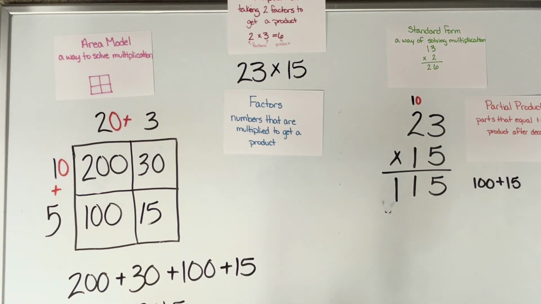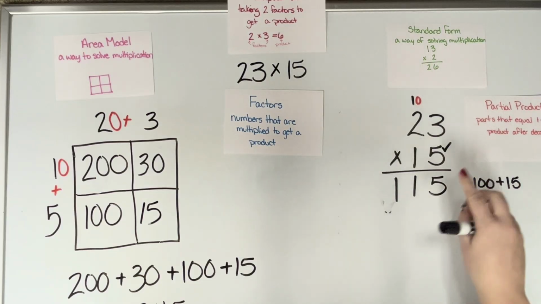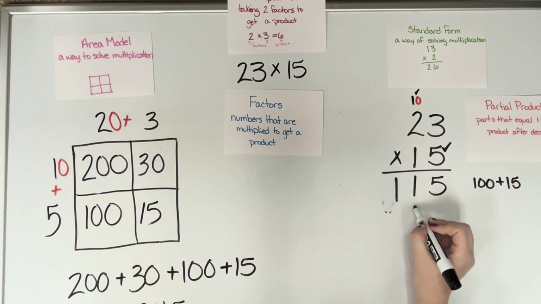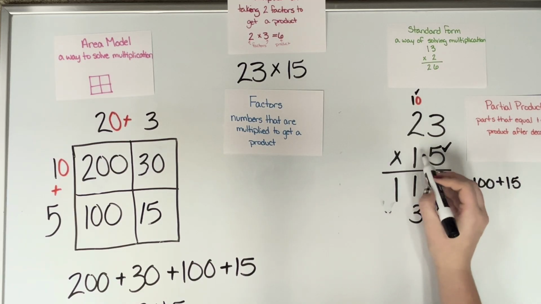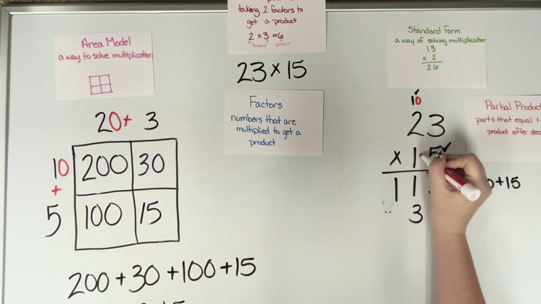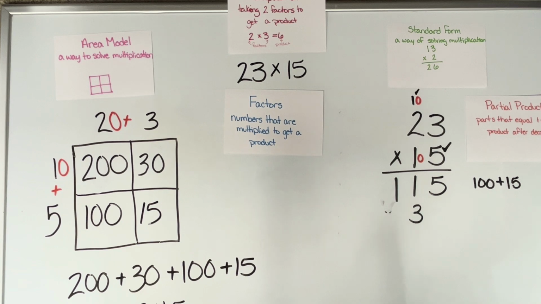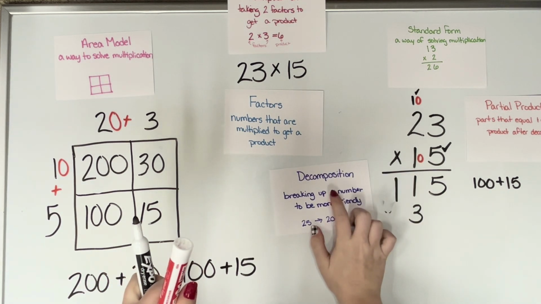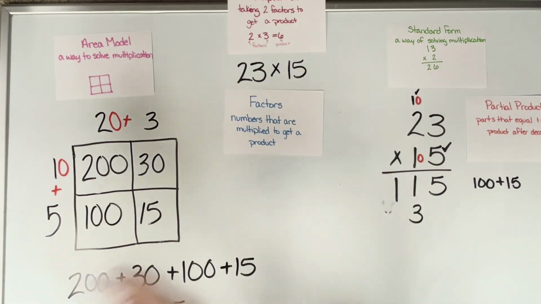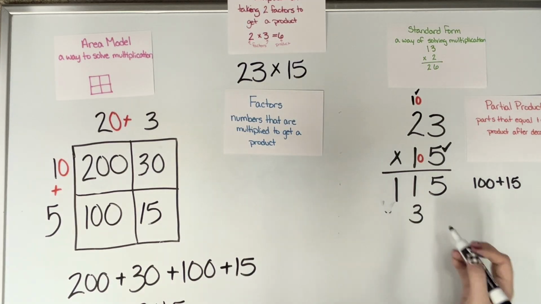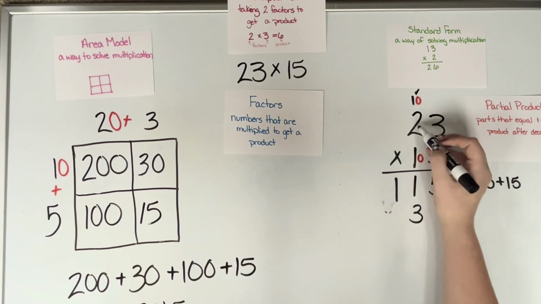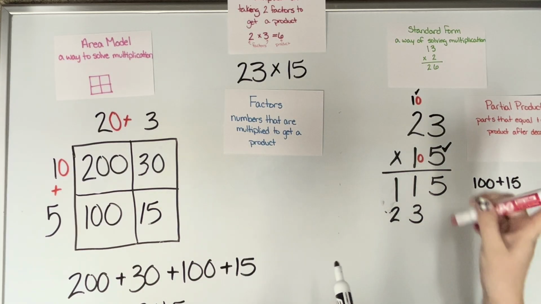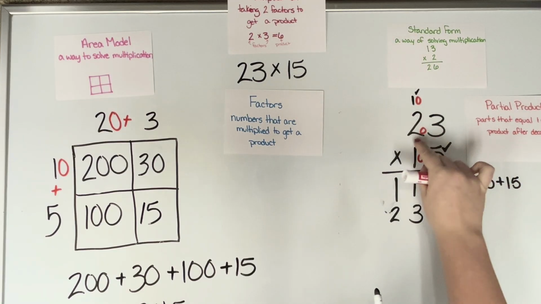And I'm putting a check here so I know that I've already used these numbers, and I don't want to erase them. So that's why I'm putting a check. So here we have 1 times 3, but actually it's 10 times 3. And the reason that we are leaving a space after the 3 is because we've decomposed our numbers, and that is 10 times 3, which is 30. So now we have 1 times 2, but it's actually 10 times 20, which is 200. And here I'm going to fill in that 0.